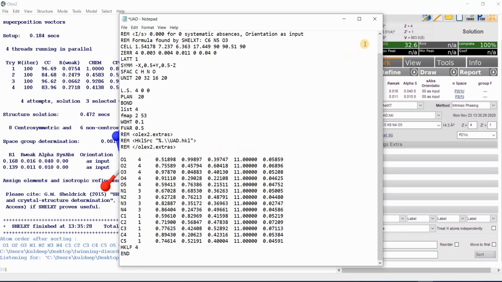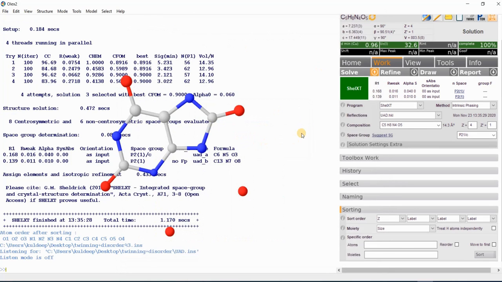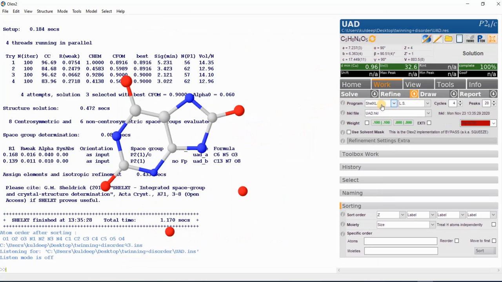Now save it and refine. For the refinement, we are using the program SHELXL, the least squares method, cycles let's say 10. It's a small structure, so the number of cycles 15 is enough. Then apply ACTA for the generation of the cif file, also apply the weighting scheme, and then refine.